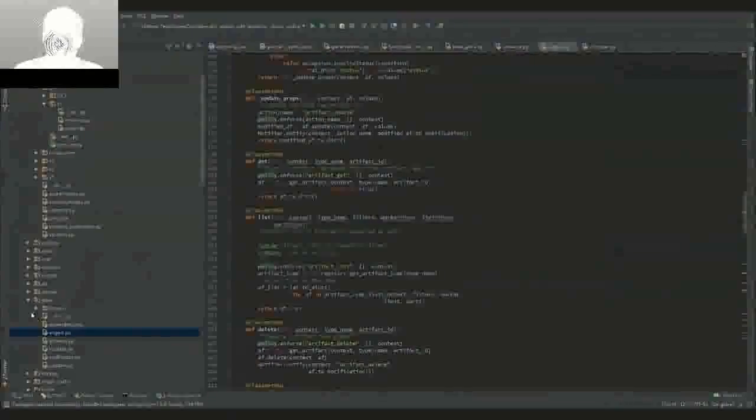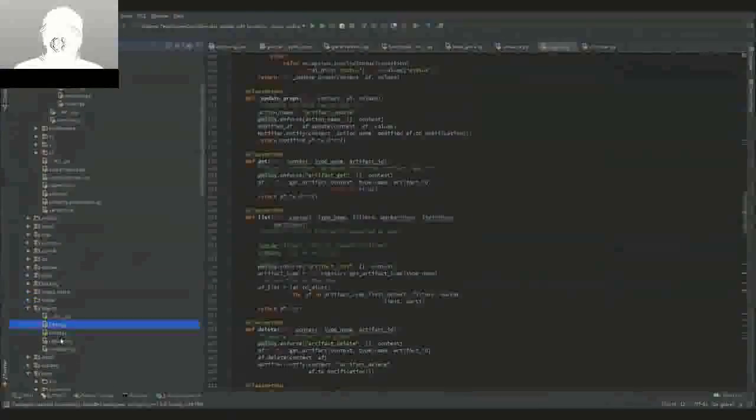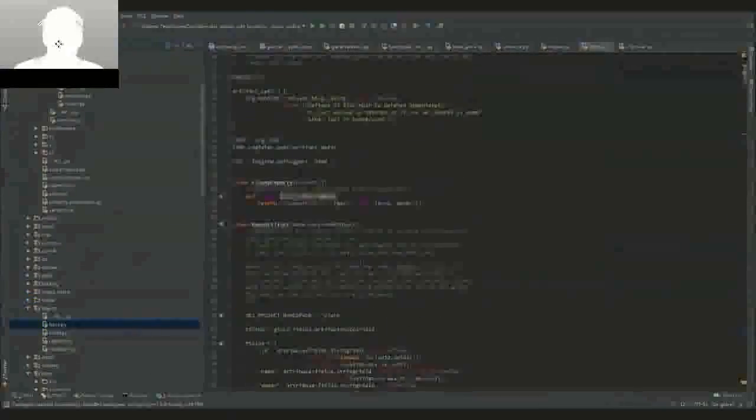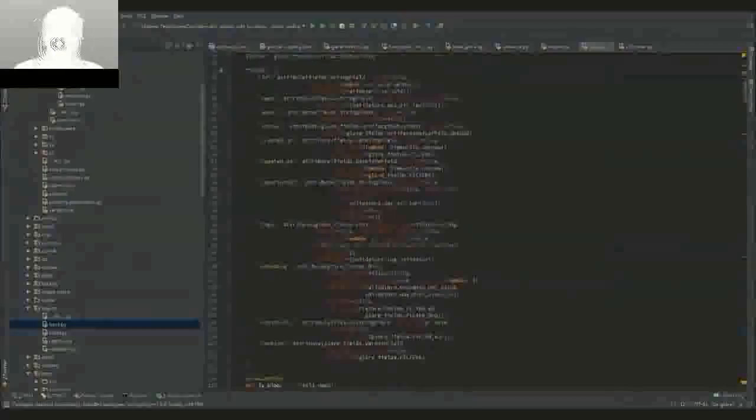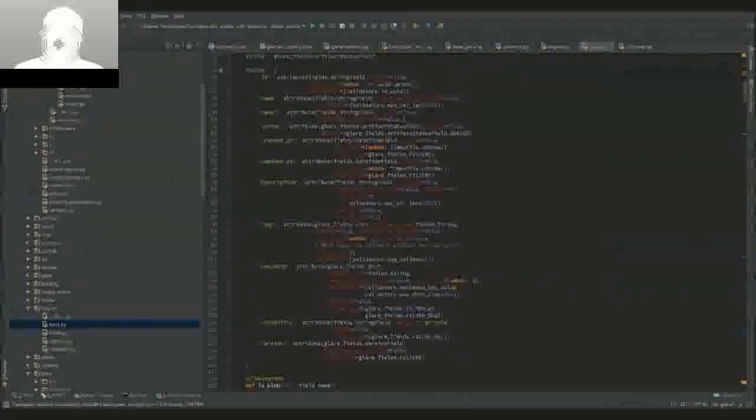It's located in objects and base. You can see some description here, and it contains several attributes that will be presented in all custom artifact types.